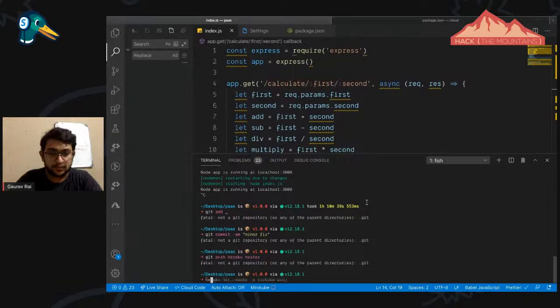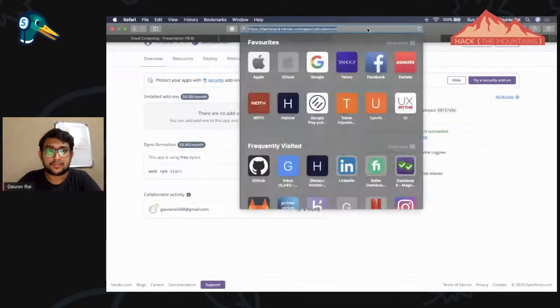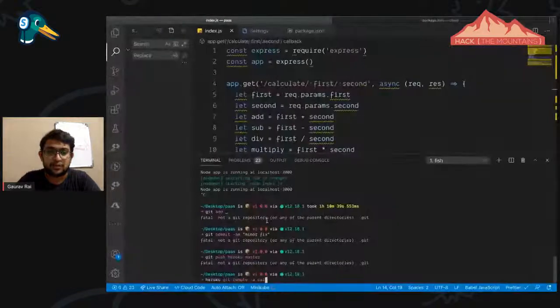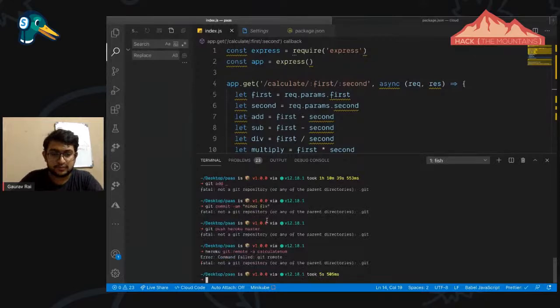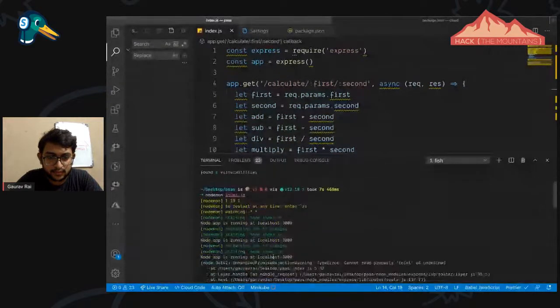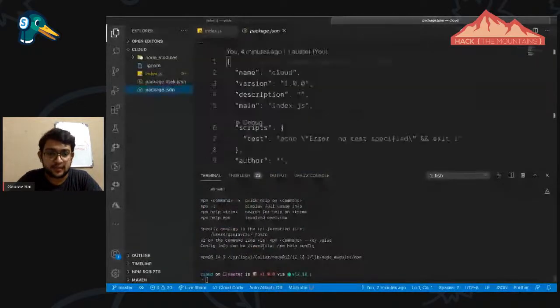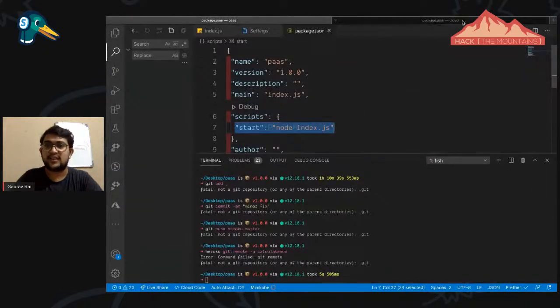Git push. Name of the project. Okay. Oh, it is here. Oh no. Yeah, so this was a different project. Yeah, I have to paste it over here.